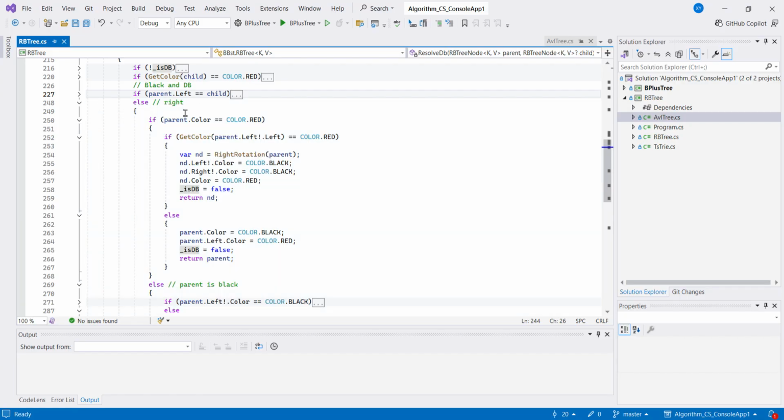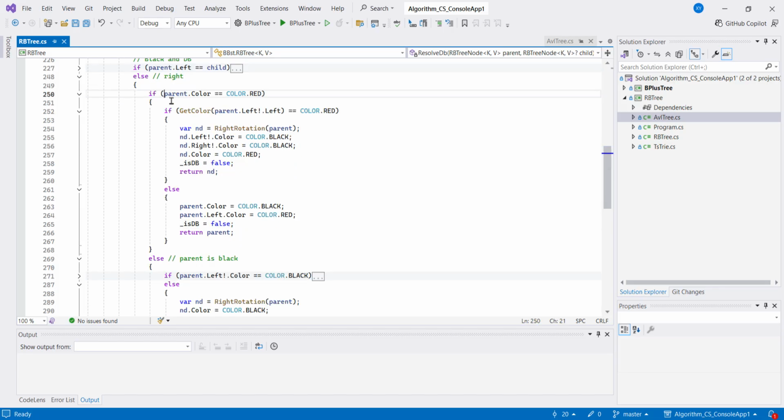If double black is from the right, we first have to consider the color of the parent node. If the parent node is red, we have to do an additional check of the color of this left. If this color is red, we have to do a tree rotation and color flipping, and it's no longer double black.